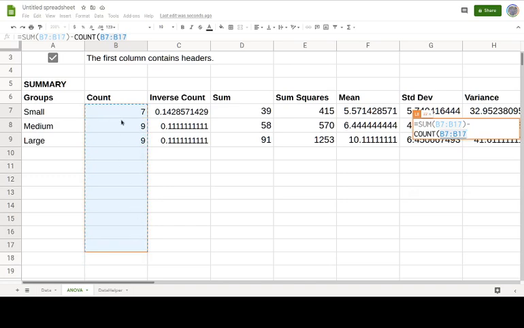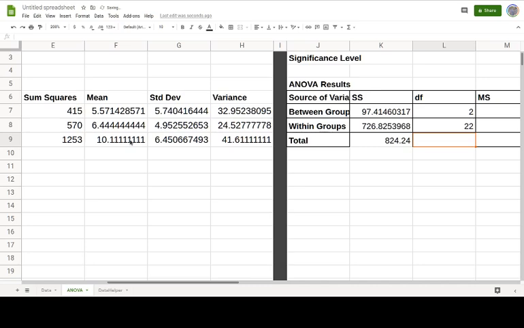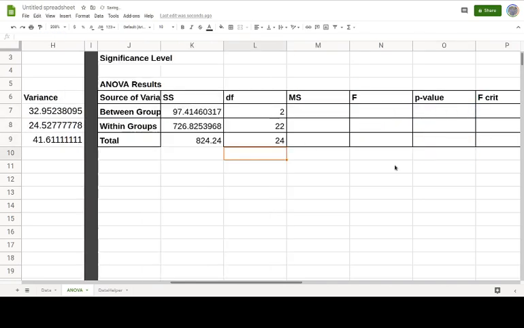So the sum is going to add those counts for each group to give me 25, and then minus the 3 groups, which is what I get from the count function. And then we can just add these 2 together to get the total degrees of freedom using the sum function, or you can say first cell plus second cell.